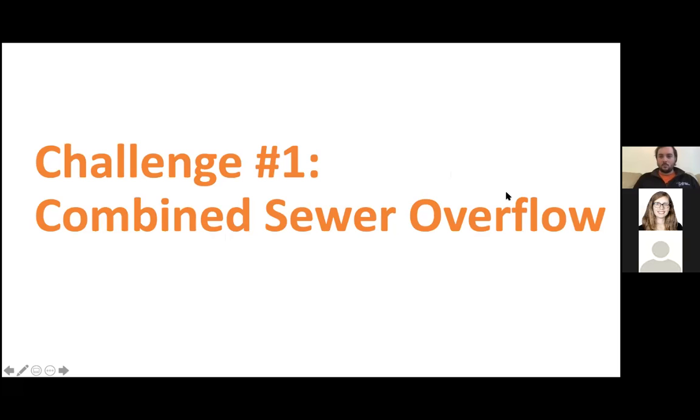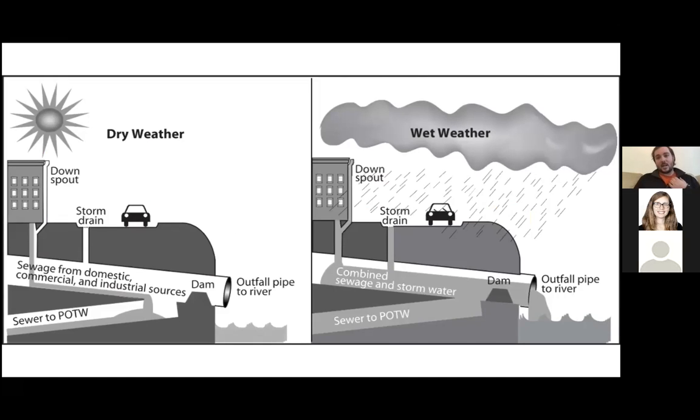Is this when you have different types of wastewater that are combined in the same system, like the same pipe, and then during flood events or storms, it may overflow because, for example, the rainwater is going in the same pipes as your wastewater from your home, and then you have so much water going there during a storm event that it's just flooding and overflowing? Yes, that's exactly right. So here's a little diagram that details what you just described.